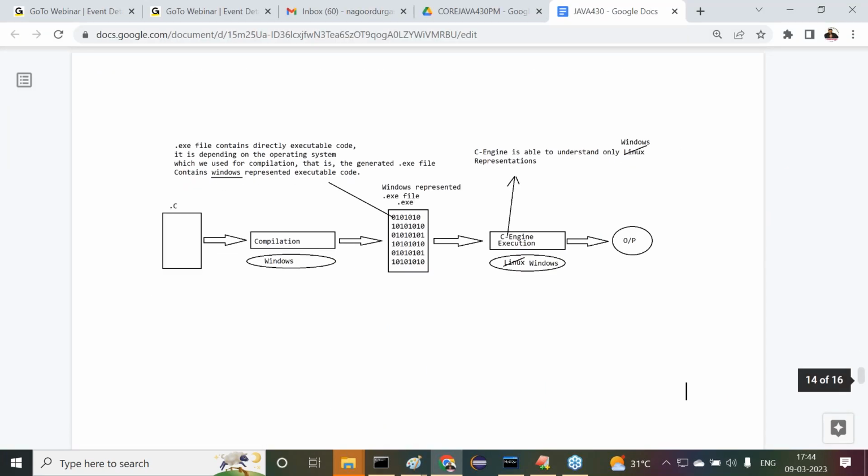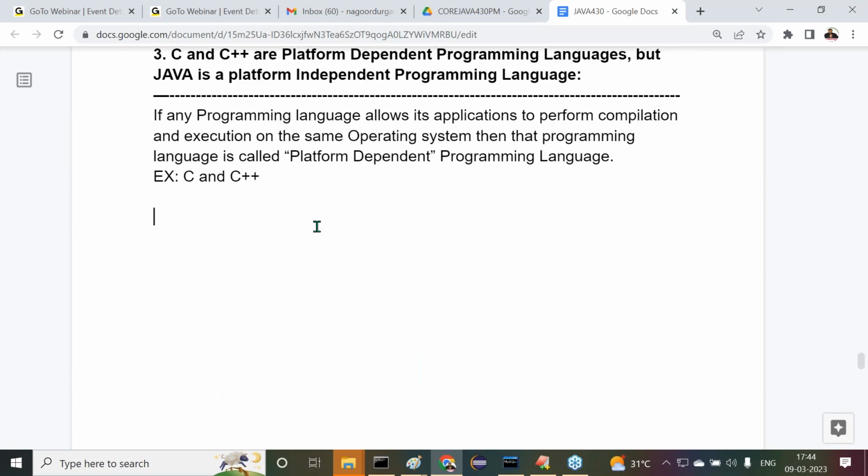Right, so now this is a diagram I've given for you, and I'm giving clarity here. Observe carefully. I'm going to give some points now, try to understand them.